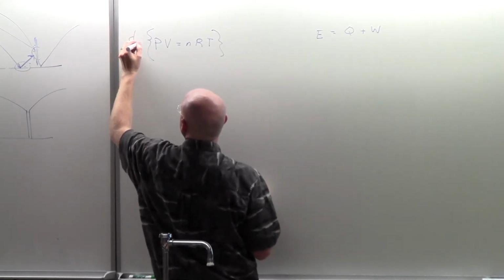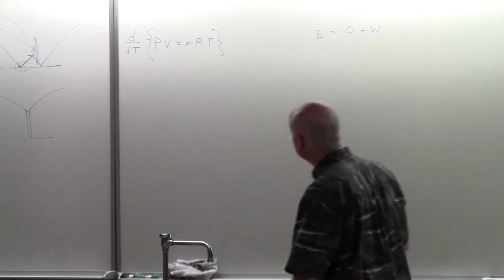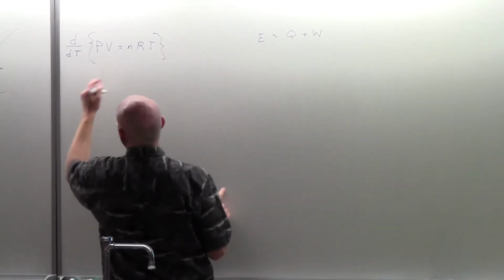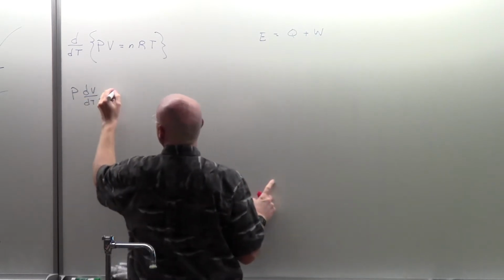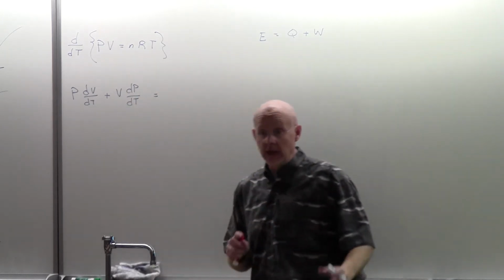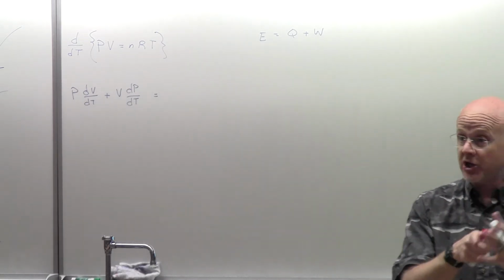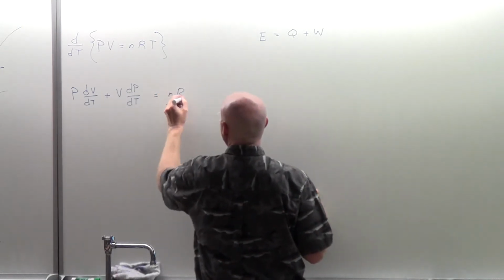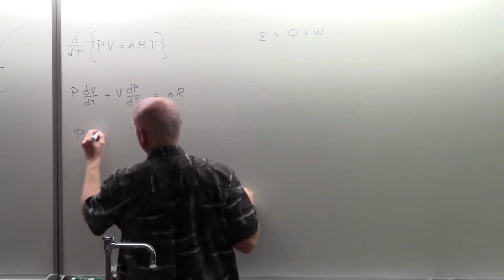and I will take the derivative. I'll just take it with respect to temperature. I guess it doesn't matter, we're going to do a differential anyway. So this would look something like P dV/dT plus V dP/dT. Right, so it's a product rule. Both pressure and volume can change, because the adiabatic one is the hardest one. All three things change: pressure, volume, and temperature, and that would have to equal nR. Or moving the dT to this side so it looks like a differential form.